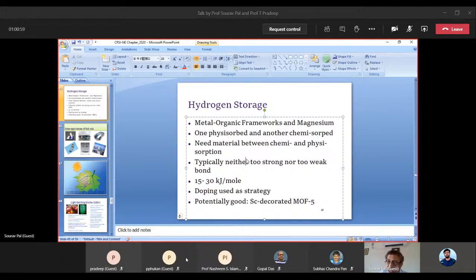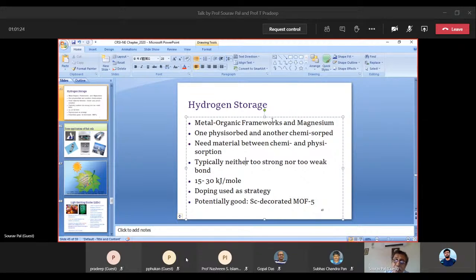Onboard hydrogen storage, because it's not very difficult to synthesize, but carry it to where hydrogen will be used is a big challenge. So people are looking at a solid state storage for safety. So the couple of things that we looked at is a metal organic framework, MOF, and a lot of people are doing that. People are looking at also COF, ZIF, and several materials, and magnesium.